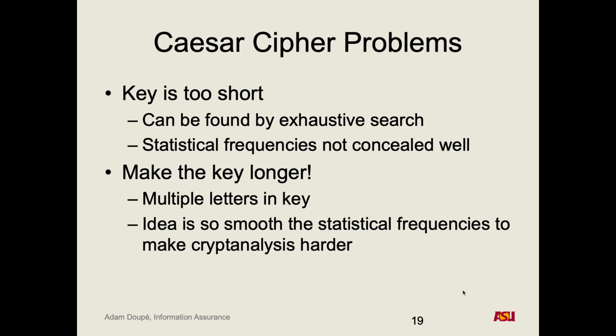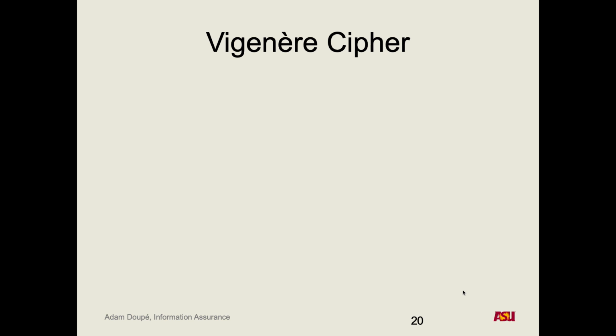And the idea is we're going to try to smooth out those frequencies so that the frequencies get closer and closer to where every character is uniform and equally likely in our ciphertext. So that the adversary has no way of knowing which one is actually the one we care about. Okay, so this is the Vigenère Cipher. I hope I pronounced that right. I'm sorry for people who speak French.